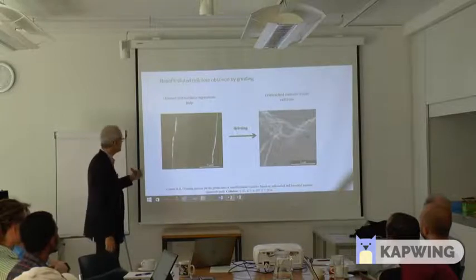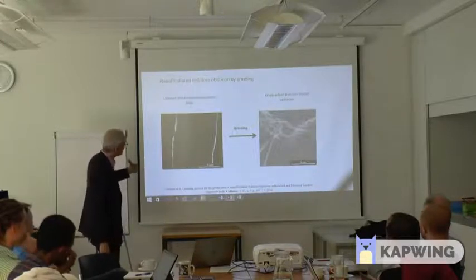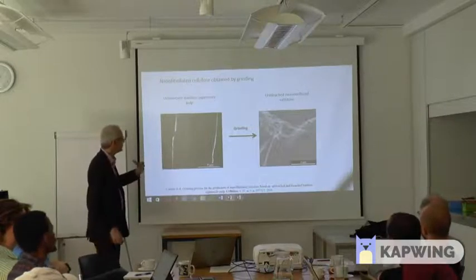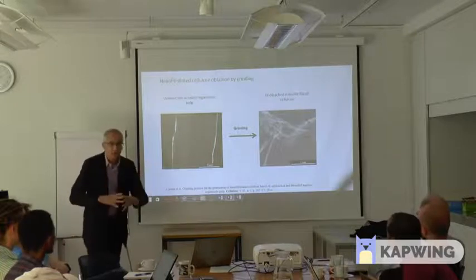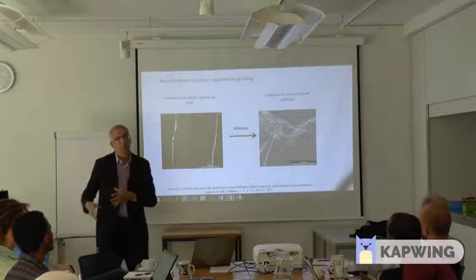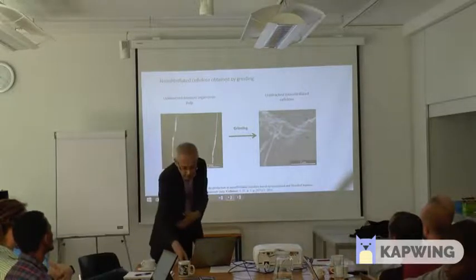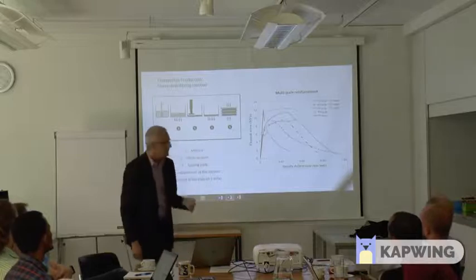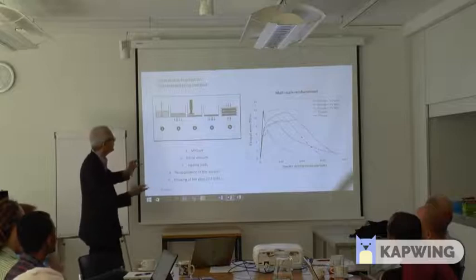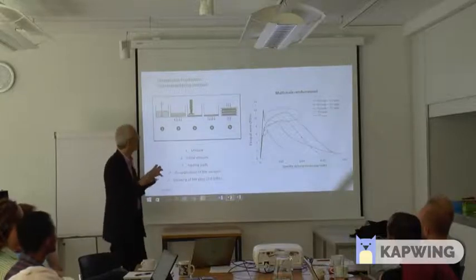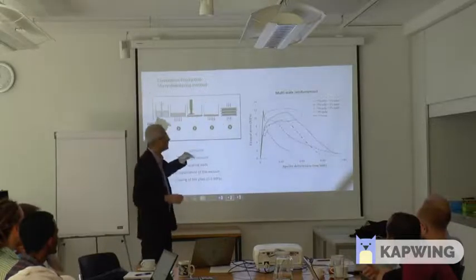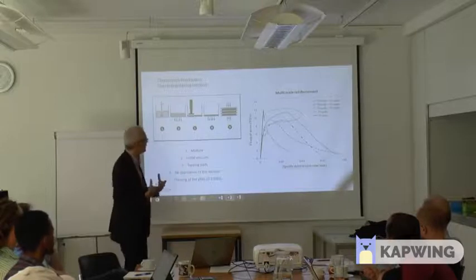So as we are using this grinding process to nanofibrillate the fibers, we are also looking for less use of fiber, and then of course we are also optimizing the application of the resources. And as I showed you before, if we combine the pulp with the nanofibers, we can of course have this multi-scale reinforcement and get to much higher, let's say, mechanical performance.